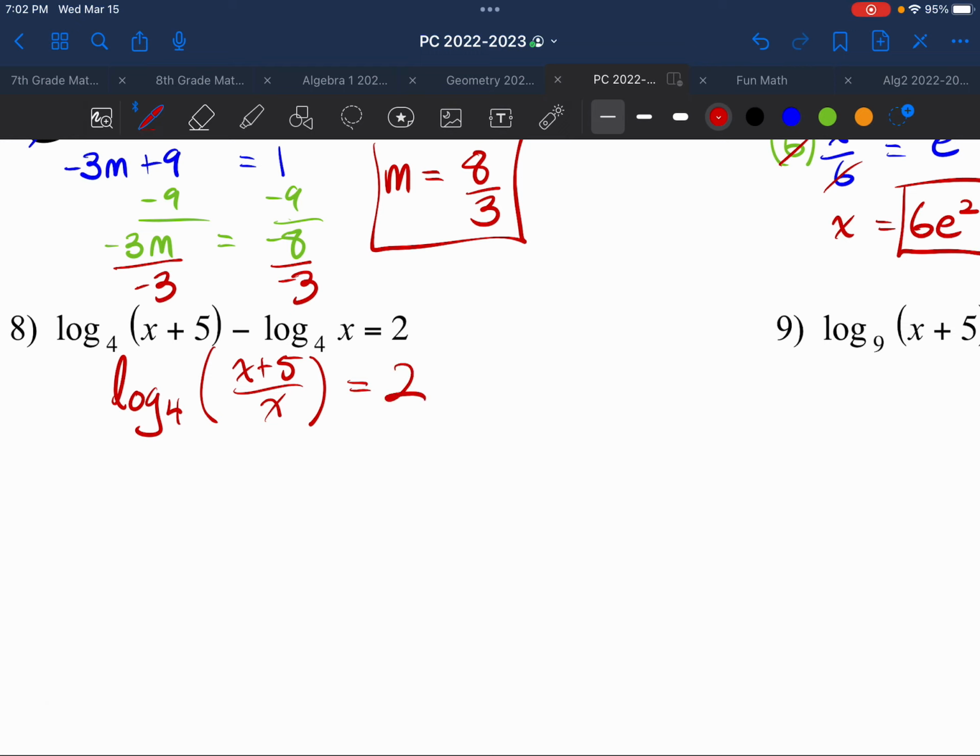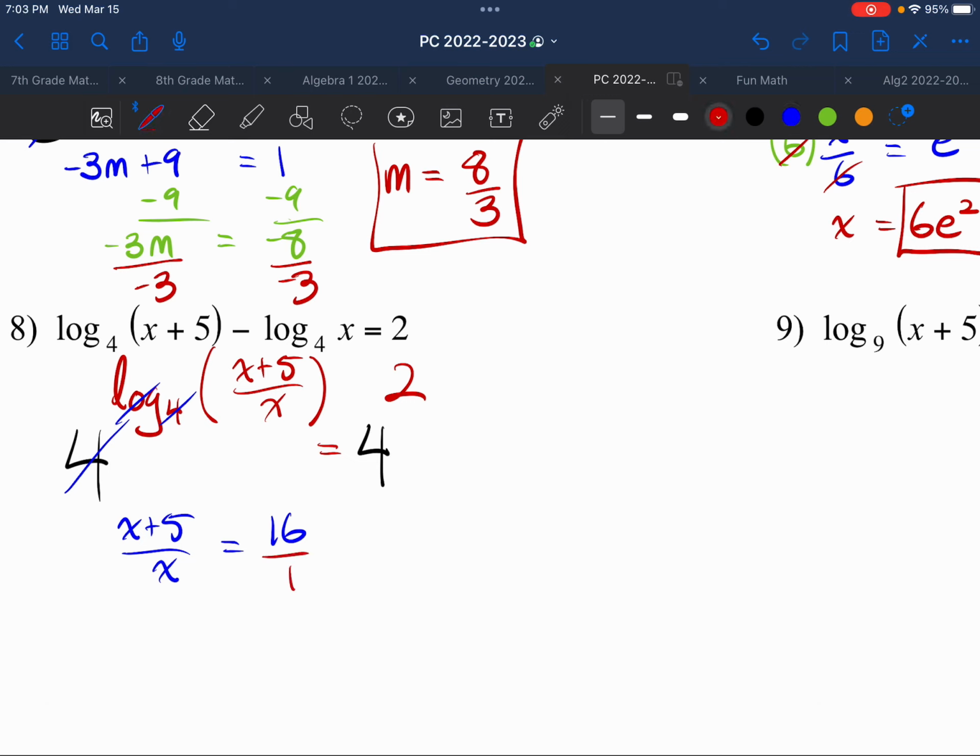It's still 2. Now it's time for the exponentiation, and that's going to be, you're going to choose this same base of 4. So 4 to the power of all that is equal to 4 to the power of 2. I'm just going to quickly move down the equal to sign so it looks kind of nice. And then from here, we're going to cancel some things out. 4 log and base 4 are all gone, leaving me with an x plus 5 divided by x, and that's going to be equal to 4 squared, which is 16. All right, now it's time to, I guess you just kind of cross multiply, right?